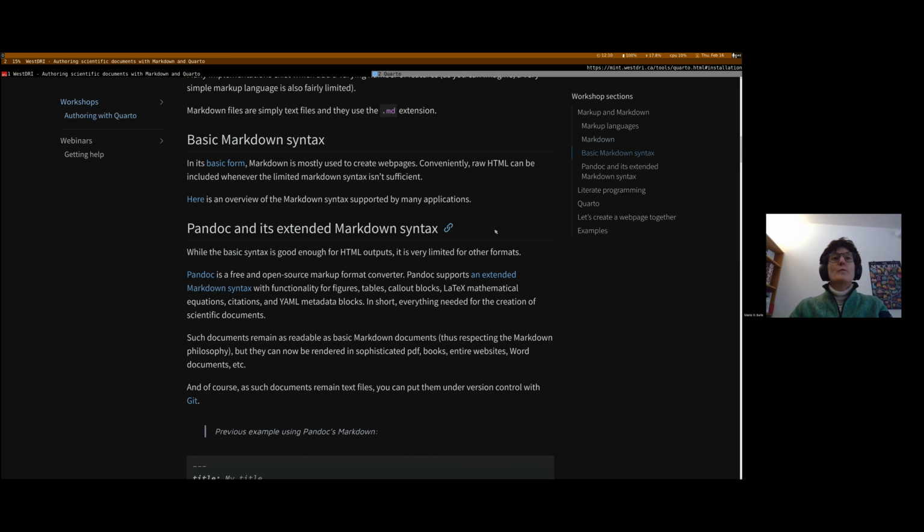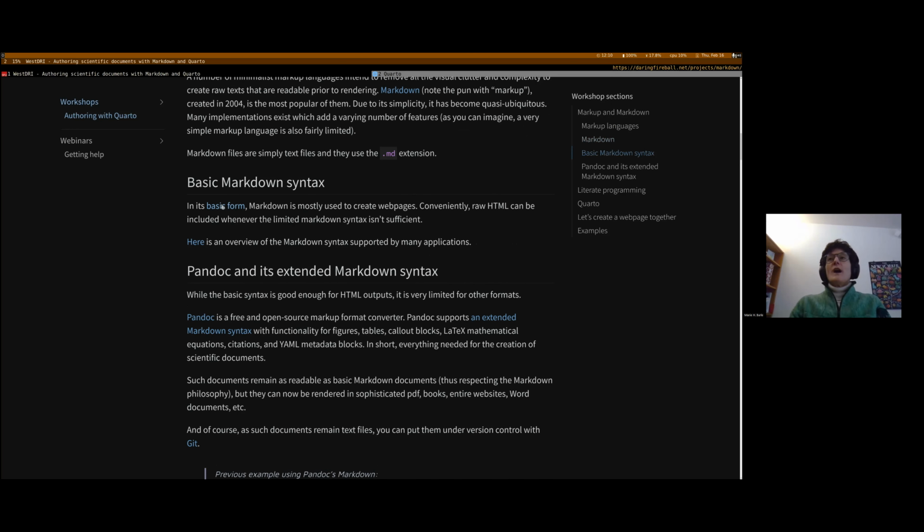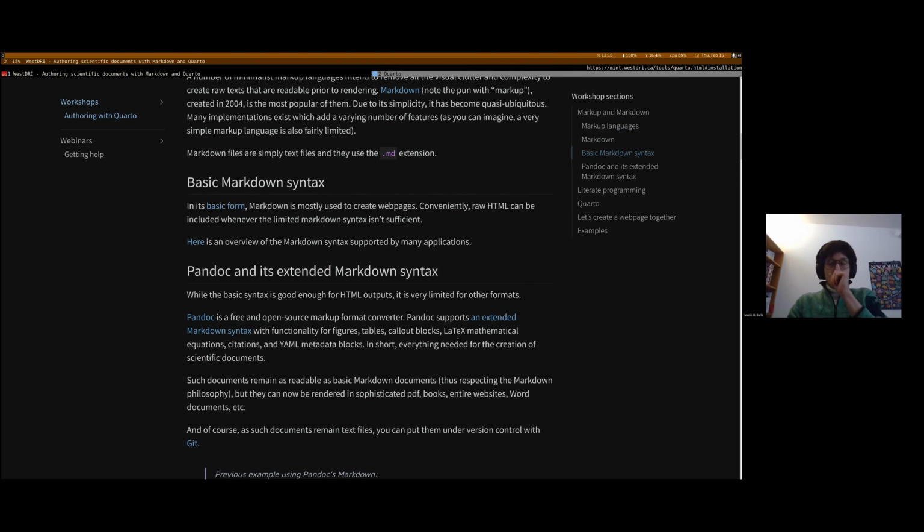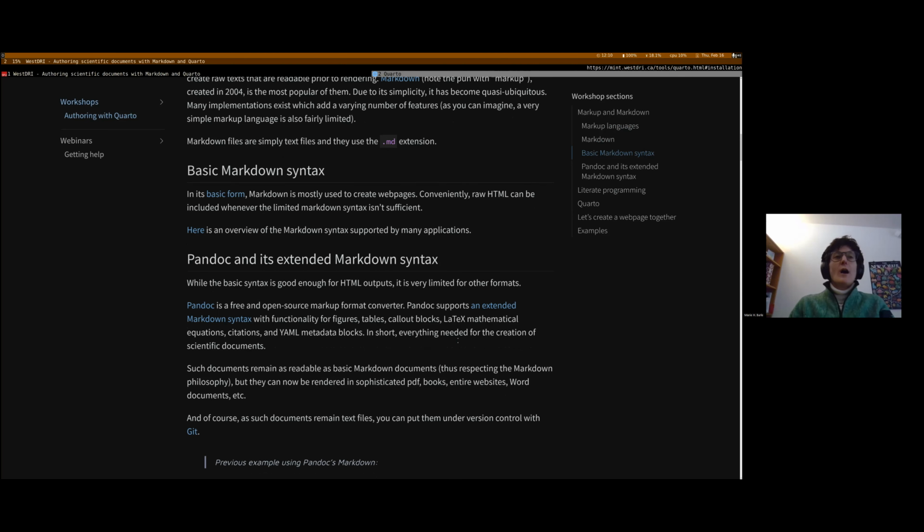And if you want to see the initial Markdown project, you can explore this. Like, this is the first Markdown, if you want. And here is a list of all applications that support Markdown.